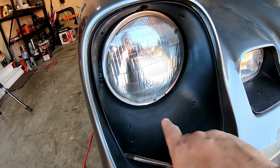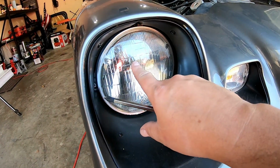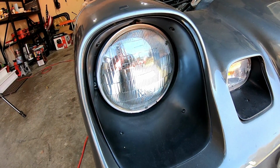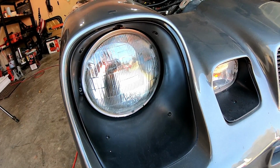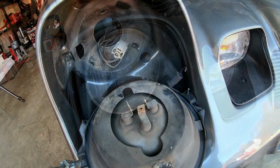All right, so next up is the headlight and marker lights, and there's 4 screws that hold these in. And once you pull this black thing out, it's chrome on most cars, you're going to have some screws that hold the headlight on, and you pull those out, and those screws also attach to your fender, so you're also getting those out of the way to take your fender off. All right, so this is pretty basic, so I'm probably not going to film this part, and I'll be right back. All right, so I stand corrected.